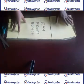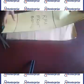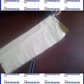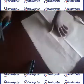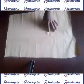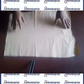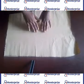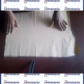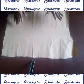So after transferring your pattern to another one or drafting your basic skirt from scratch, now you already have your pencil skirt or your basic skirt. The only thing you will do is make sure that your basic skirt reaches the desired length. That is, make sure the length of the basic skirt that you are transferring is the length that you want for your tulip skirt. After that, the next thing you will do is to draw your style line.